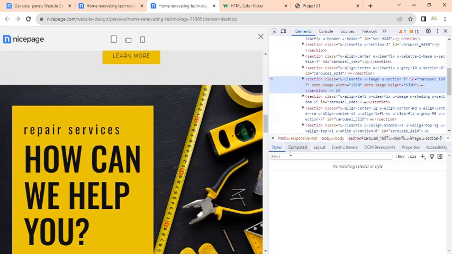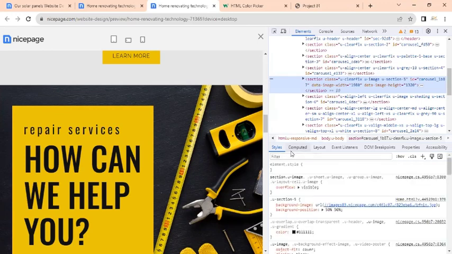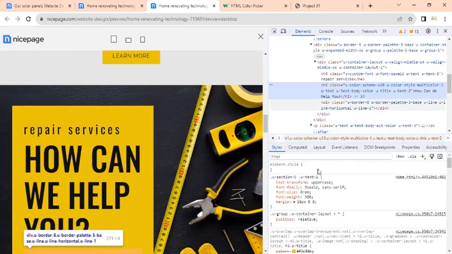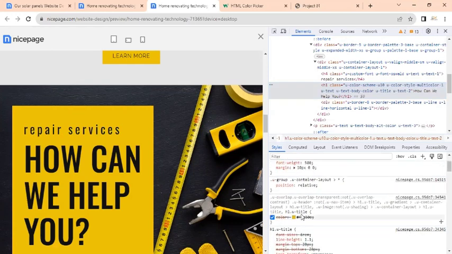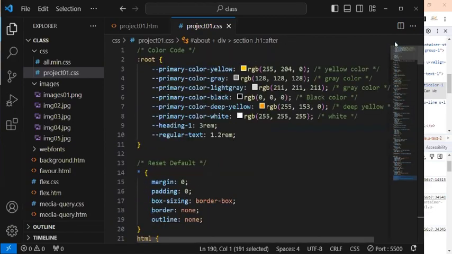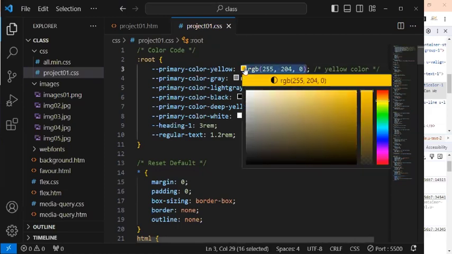I need to go to the CSS type. And from here, I can right click on this element, and inspect that one. So it takes me right to that section. Then here, let me locate the color. So here is the color. So I can copy it from here. And let me change that here. Change it.